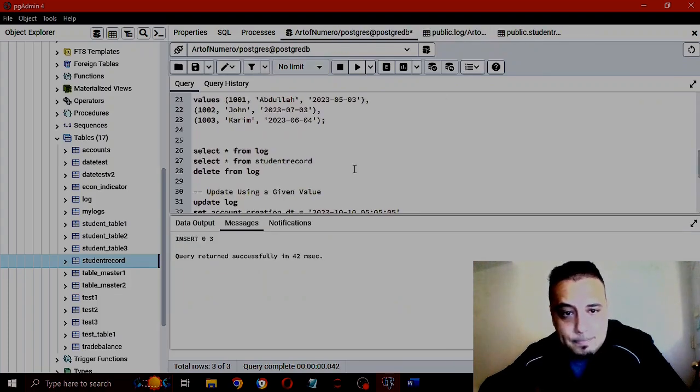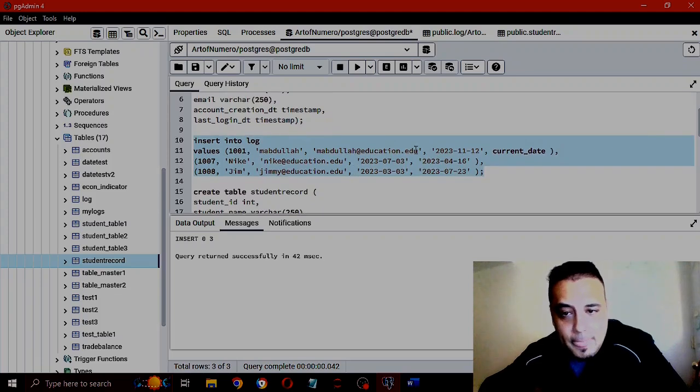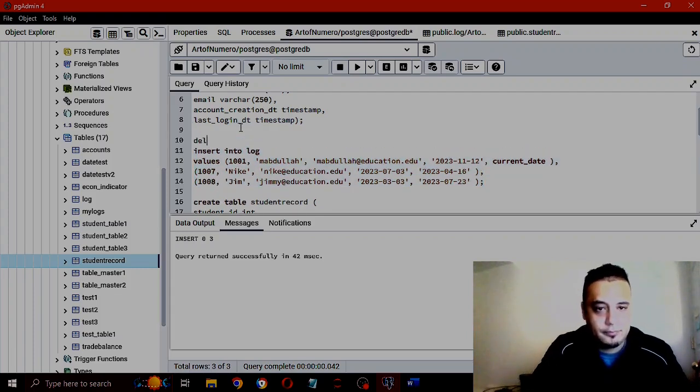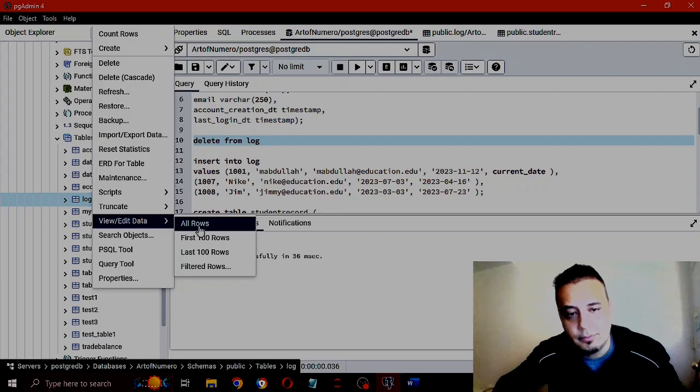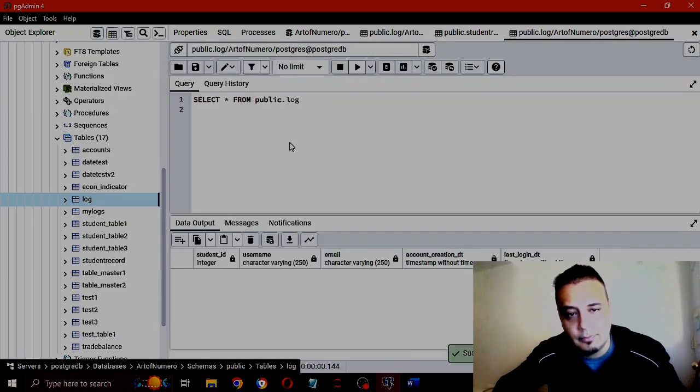So the log. Okay, for Abdullah, I put 11/12, right? So why did it not delete the log? Let me just empty the bucket for the log. Check it out. It's empty now.